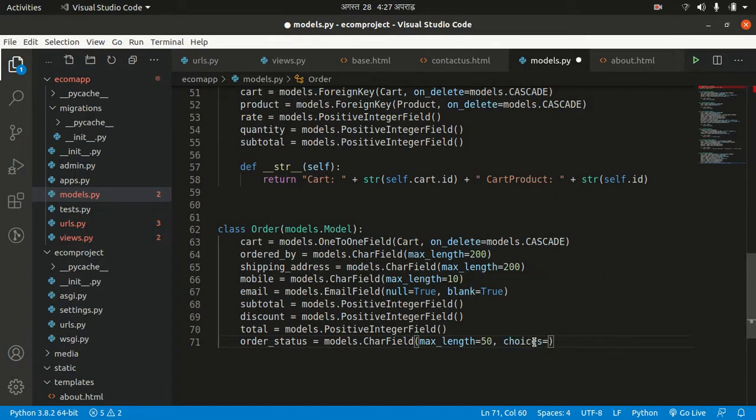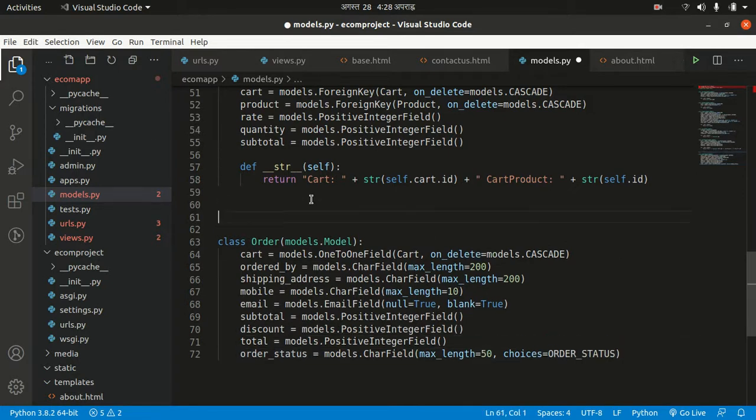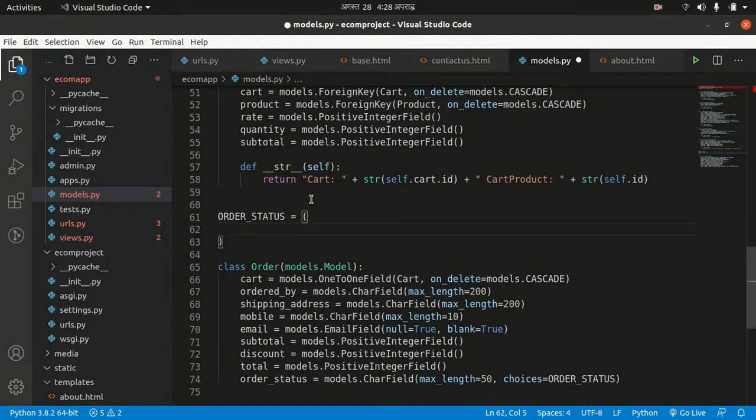I want to make it a choice field, and I want to define ORDER_STATUS here. ORDER_STATUS equals to a tuple of tuples, and this is the syntax for Django to make a CharField a select field.